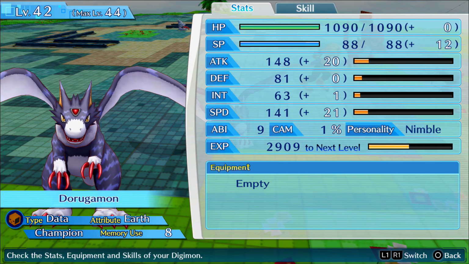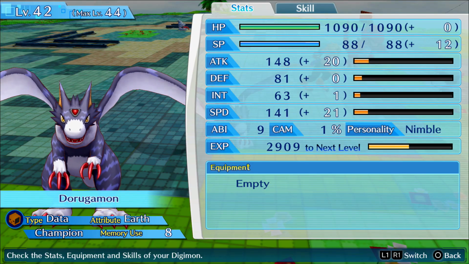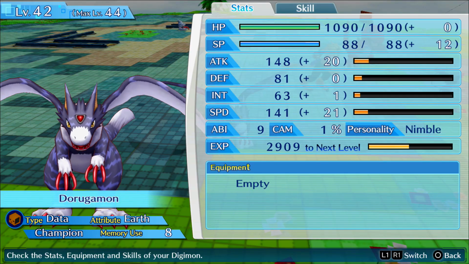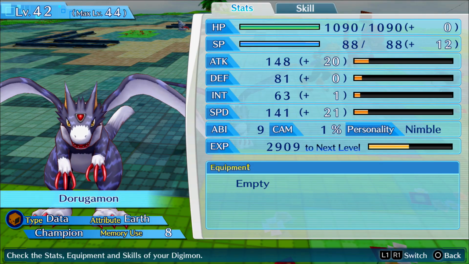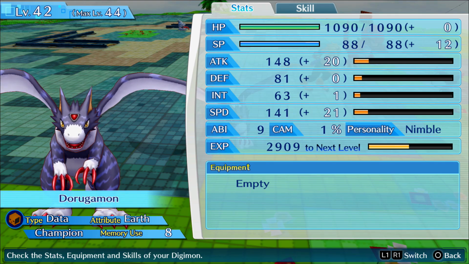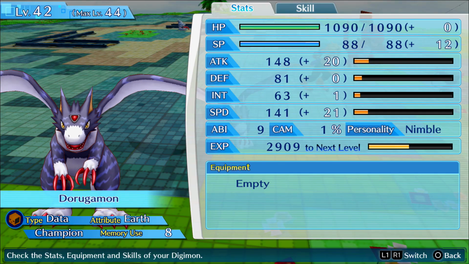Attack, defense, speed, intelligence, SP, health, whatever. You can allocate that 100 bonus points across all your stats, right? But as long as your ABI gives you room to do such. So if your ABI is low, you don't have those 100 stats to work with. But if your ABI is maxed, you have those stats to work with. So that's how the stats work, and that's how you can make the quote-unquote perfect Digimon.